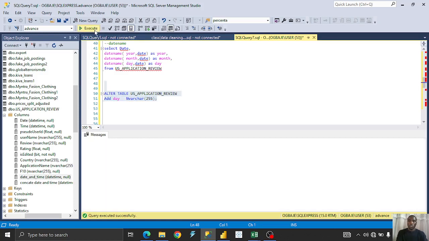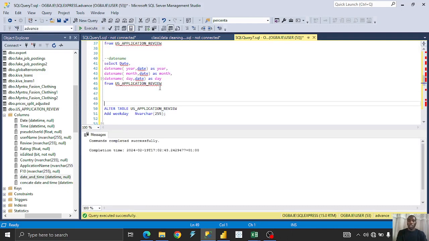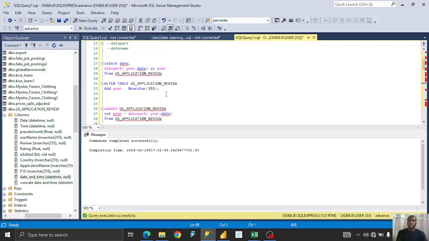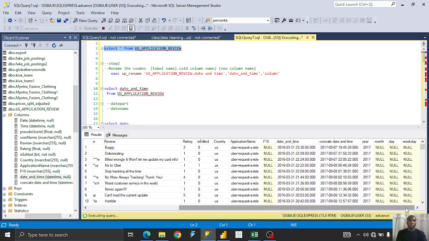Then run it. Then there's another one here I want us to add, which is the weekday. That one is very important. I love working with that. So let's add weekday. Okay, now let's go and view it and see if we are in phase. So you come to this place, you see we have the month, the day, and the weekday.